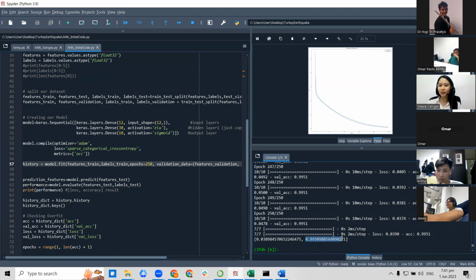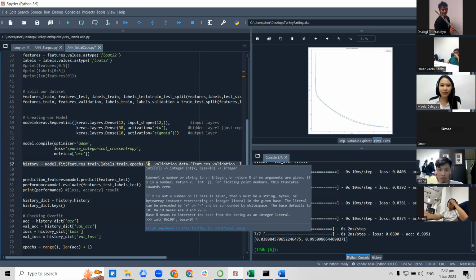Okay, so this is what's more important if we're going to take a look at our final model, because this pertains to the training model. If you take a look at it, it's about 99.51%. It's not that good to have a number like this, because it's like your model is already perfect, but there are no perfect models in ANN. That's why we really need to adjust our epochs. So you really have to find the good epoch number.